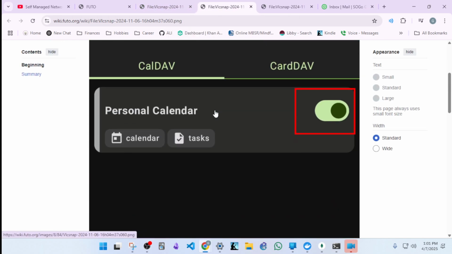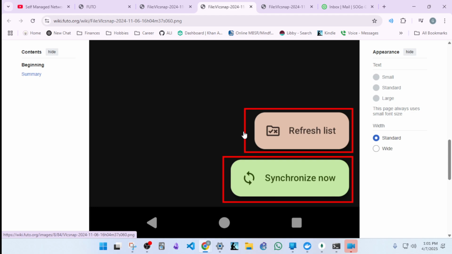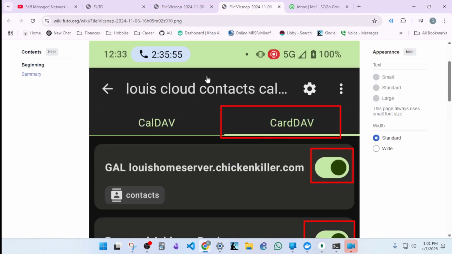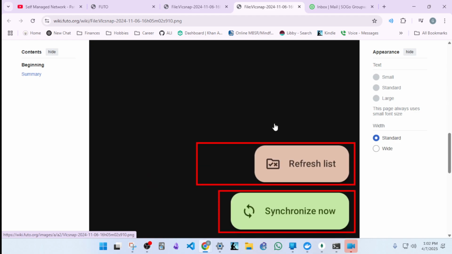Next one, we're going to turn on the personal calendar and click refresh list. I'm going to click synchronize now. And we're going to go CardDAV. We're going to enable the GAL, enable the personal address book, click refresh list, click synchronize now.